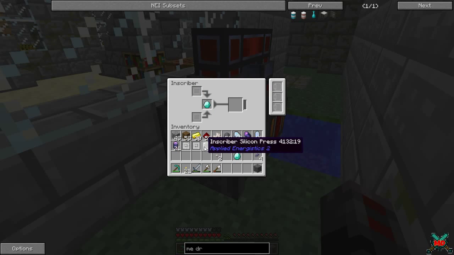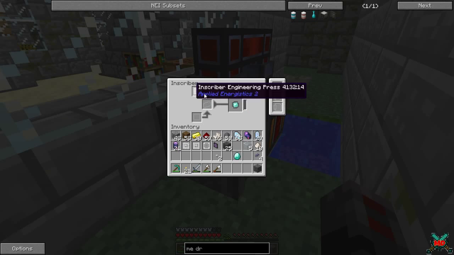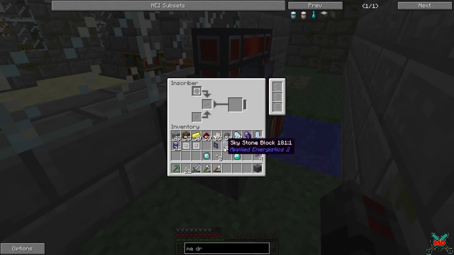So the engineering press. Go, and then the silicon press. You all know the drill. And then mix them all together, and we have a pretty diamond and red thingy. Yeah. Yes. Okay. And we need to make another one of those. I almost forgot. Can only do one at a time, though, unfortunately.